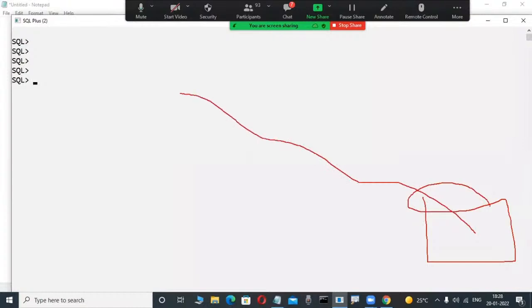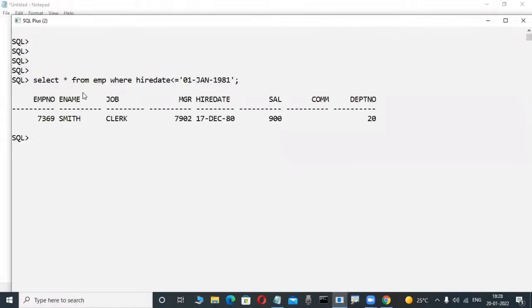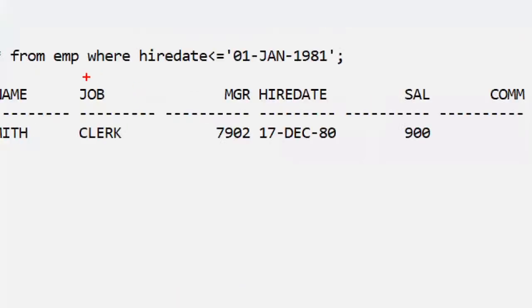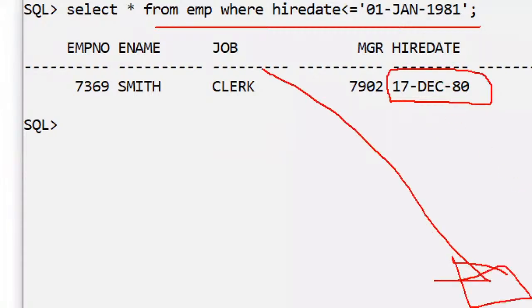How do we fetch this data? We write what are called queries. Observe: select star from table name where hire date is less than or equal to, say, 1st January 1981. Just by writing the query, the data is displayed automatically. With a single line of code, the employees who joined before 1981 are automatically retrieved from the database.